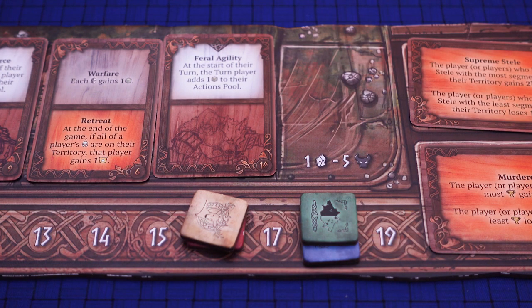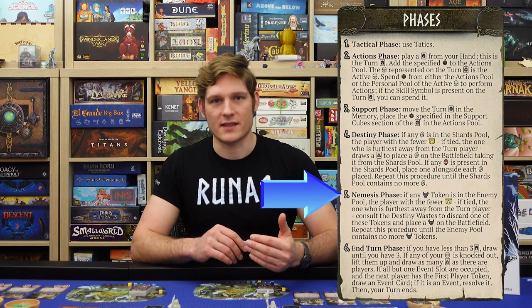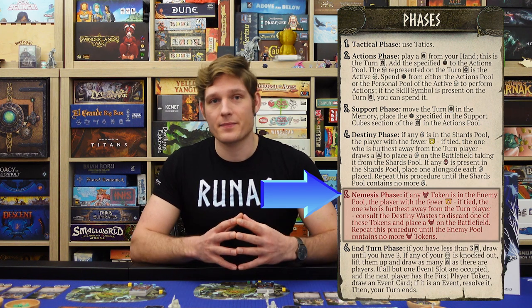You can tell when there's only one card left in the deck because there will only be one spot left on the track. This is important for statues and the end of turn phase. But before we look at that, let's resolve the Nemesis phase. You can skip this phase if you're not playing with a Nemesis.